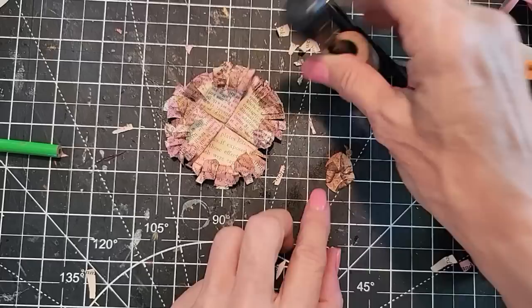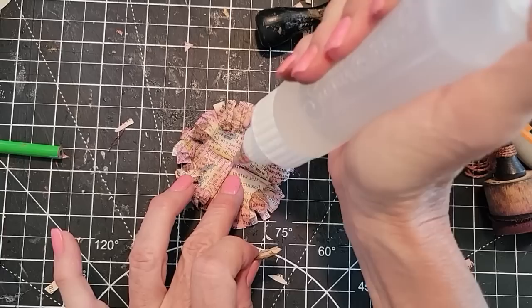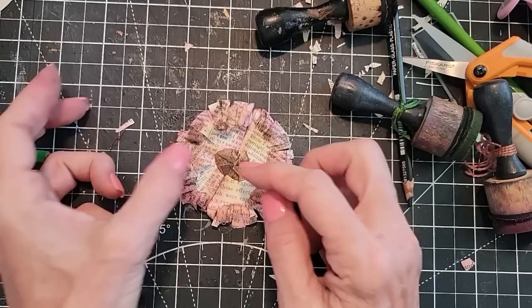Okay, this is just like a weird piece of something I peeled off my shoe. That's what it looks like. But it's going to become a flower. So we're going to put it in the center. I'm just trying to show a different way of making a center. If you don't have cheesecloth, you can use other things. It doesn't always have to be cheesecloth.